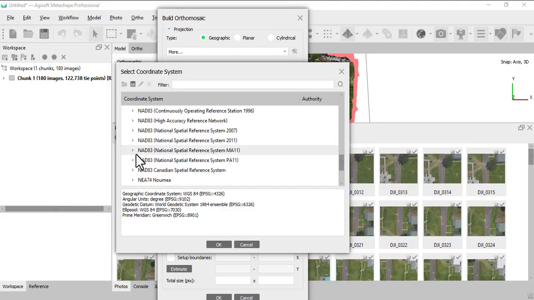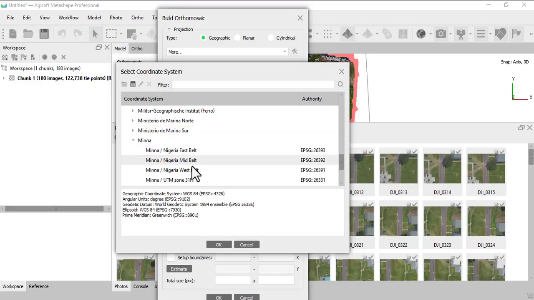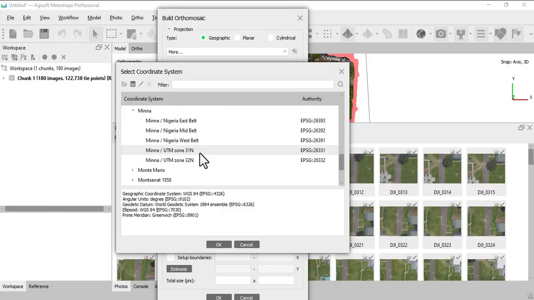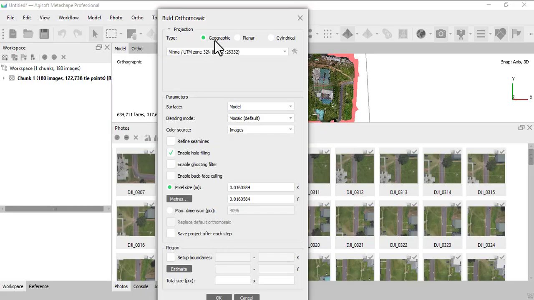So if we look for Minna, we'll find, yeah, so we have Minna. Majorly Minna zone 32 is where this whole thing is stationed, because this is Ahmadu Bello University, Zaria. So if I click on OK. But like I said, if you are unsure, then you just leave it at the default location it gave you.